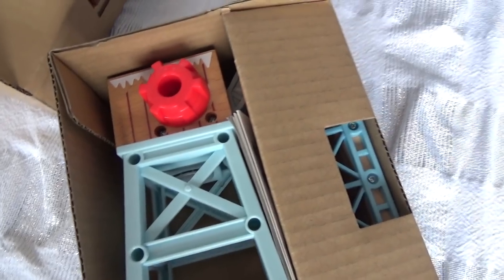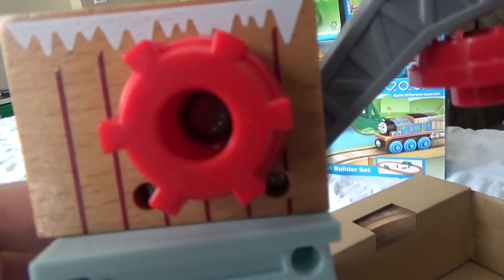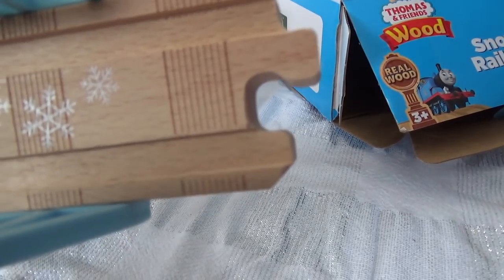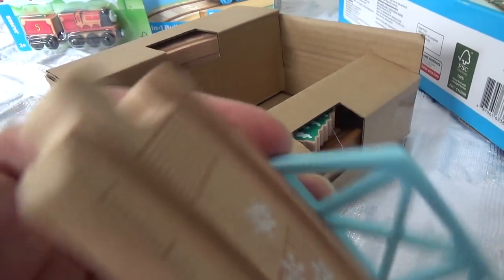Wow. Oh yeah. I'm not sure. So here's the instructions. The bridge and the crane. Here's the crane. It's the standard crane. Looks like there's some snow on top of it, snow on the sides. Very plasticky base right there. They do have these different connectors. So I guess there's no male female pieces anymore.